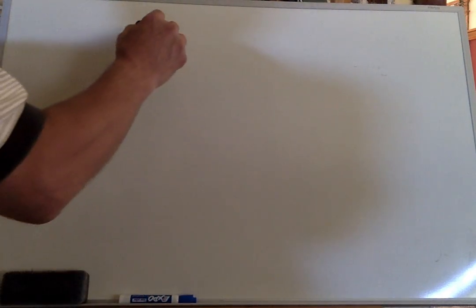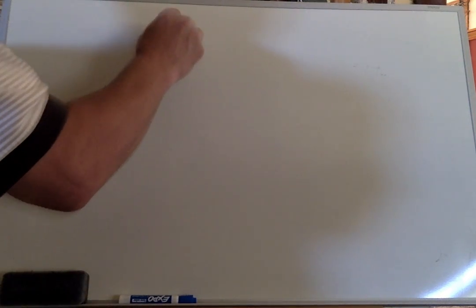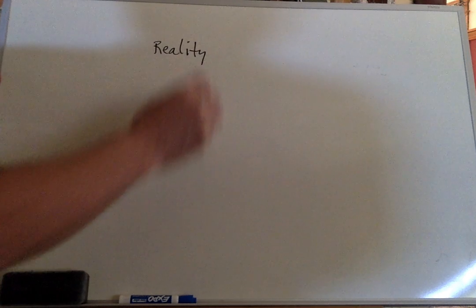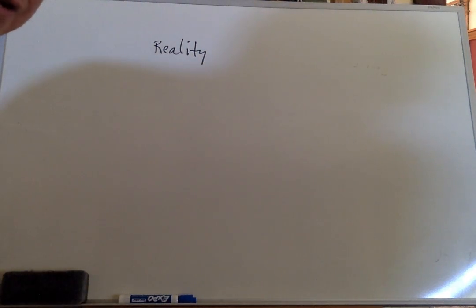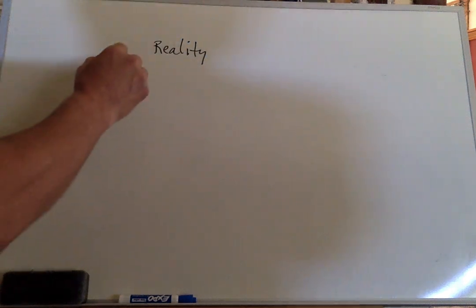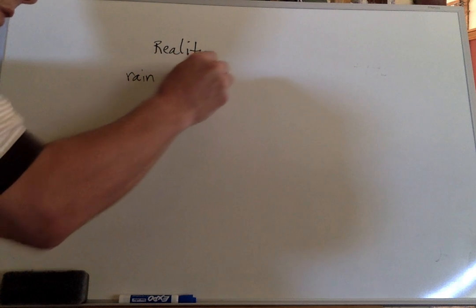And so what they're trying to do is, tomorrow we will have some reality, right? Tomorrow there will be some reality. It's called the truth. Tomorrow it's either going to rain or it's not going to rain, okay? Those are the two possibilities, right? It's either going to rain or we're going to have no rain.